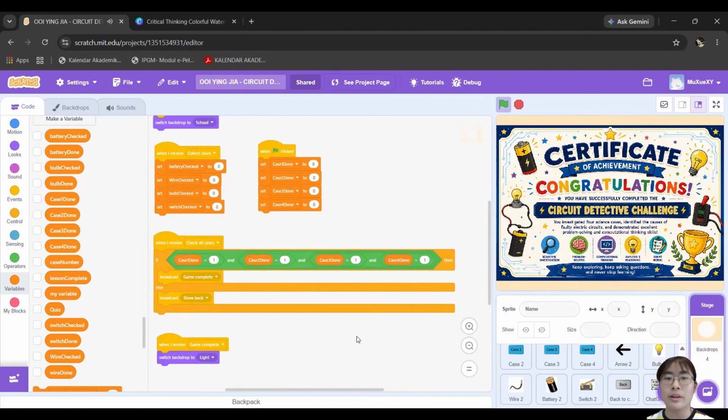Throughout the Scratch program, students continue to apply the 5 computational thinking skills. They use decomposition by investigating each of the components individually. They apply pattern recognition by recognizing similarities across different investigation cases. They use abstraction by focusing only on the relevant clues. And they follow an algorithm by investigating the components in a logical sequence. Finally, they apply evaluation by selecting the faulty component and comparing their answer with the teacher's explanation. Therefore, computational thinking is embedded throughout the entire investigation process.